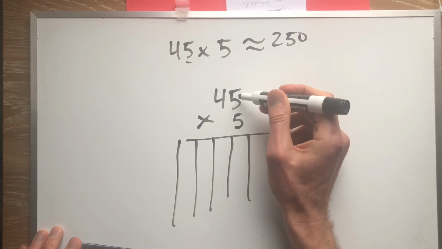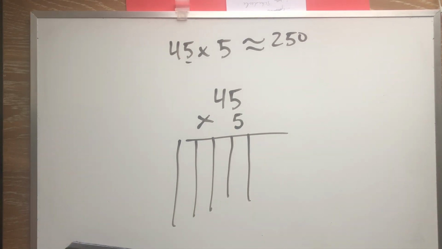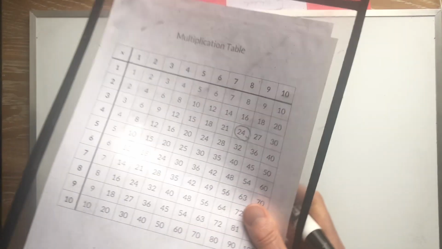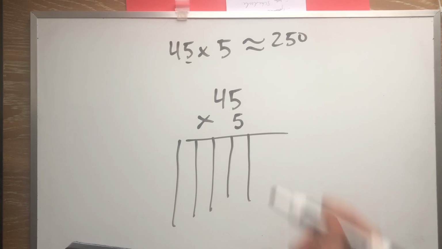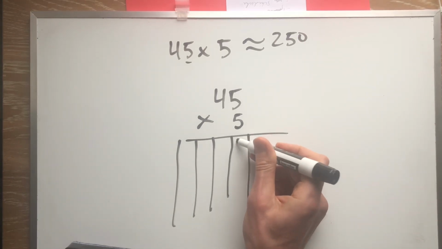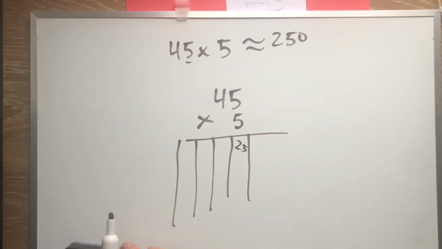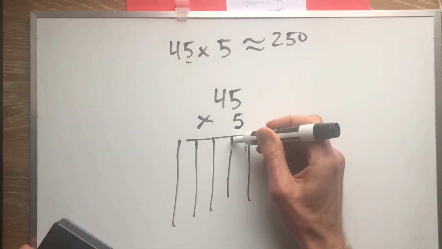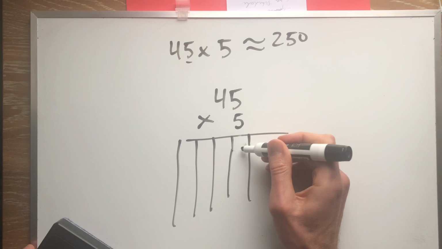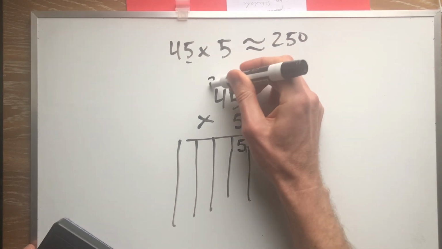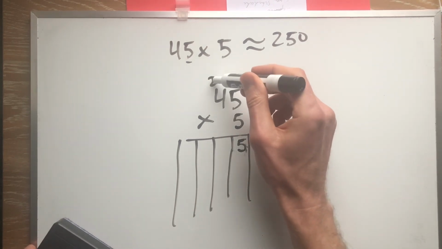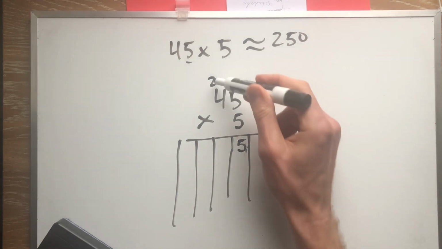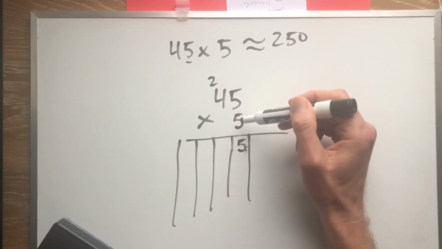Okay, 5 times 5 is, hopefully you know that by now, but you can always have this around too if you need to look at it. 5 times 5 is 25. So it's 25. And do I squeeze 25 in there like that? No, I don't. I do it like this. Do the 5 right there and the 2 up here because 25 equals 2 tens and a 5. 25. So I multiplied the ones by the ones.